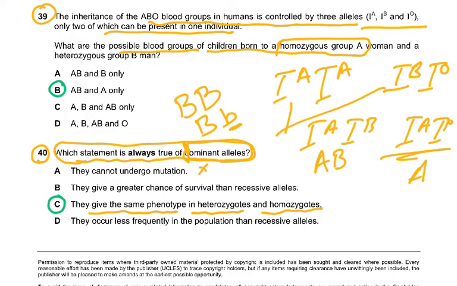The rest of it was all rubbish. There was nothing, they cannot undergo mutation. No, that's wrong. Dominant just means that it is present in the heterozygous state and it shows its effect. They occur less frequently? No, there is no such situation. We do not have any research in which we show that something is less frequent or more frequent, either that the dominant is less frequent or the recessive is more frequent.